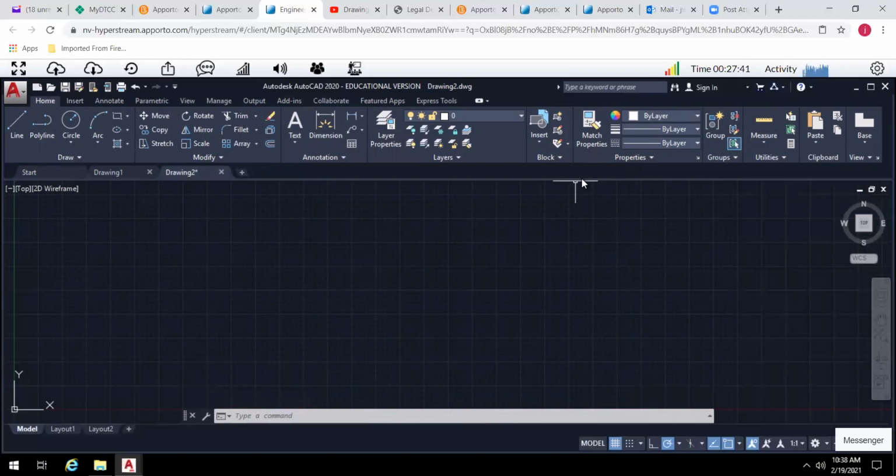So now, what we're going to do, we're going to add that title block that we created. We're going to add it as part of our layout. So here's what you're going to do.